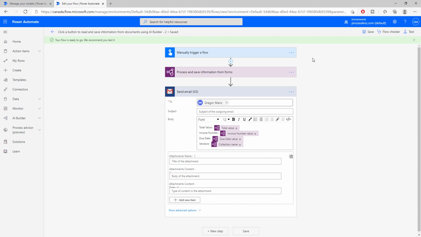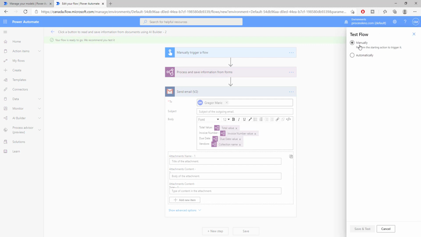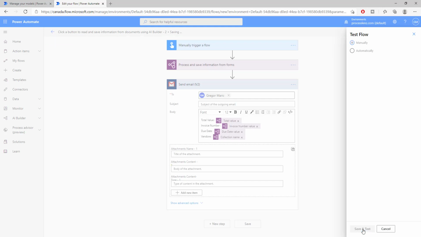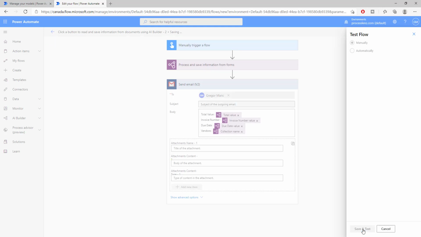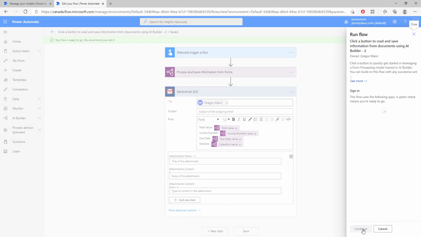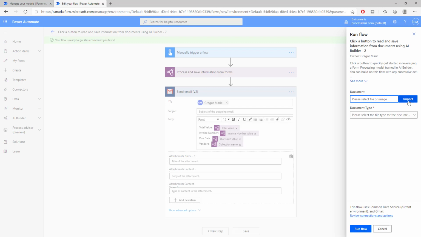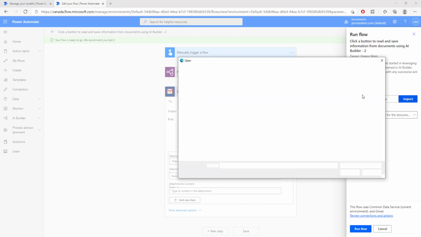This has been a bit of a longer video, but that is only because we went into the detail of explaining how AI Builder works and how we are going through all the different steps in a little more detail. When you do this by yourself, you're going to see that in 10-15 minutes you will be able to create a machine learning model, deploy it and utilize it immediately inside of your flows. Now let's select an image that we would like to analyze.